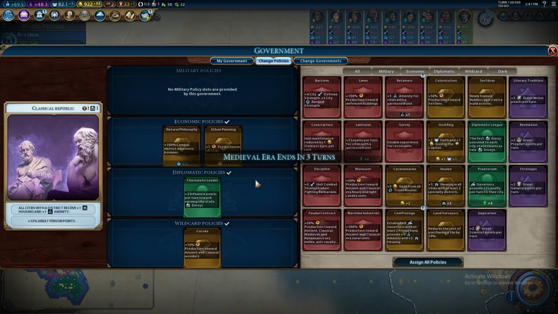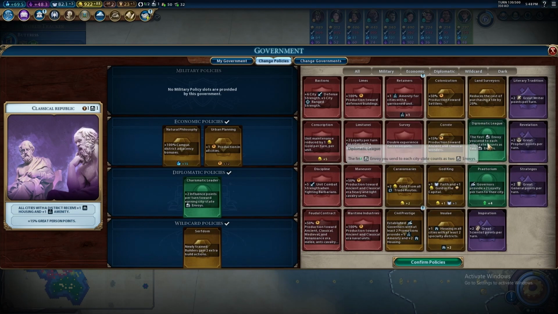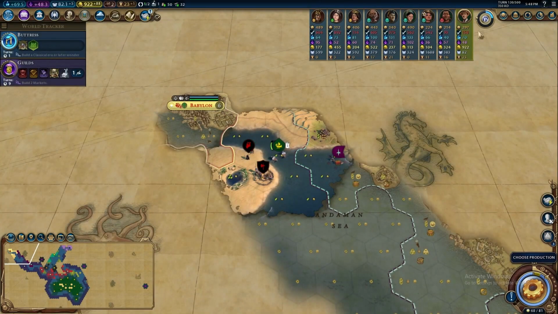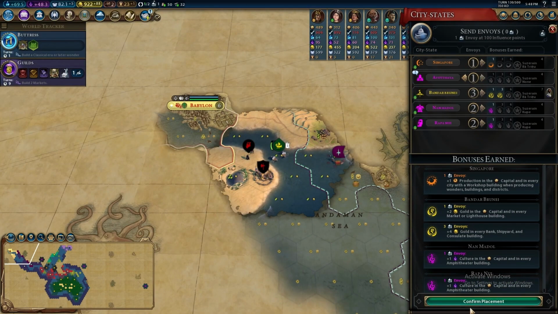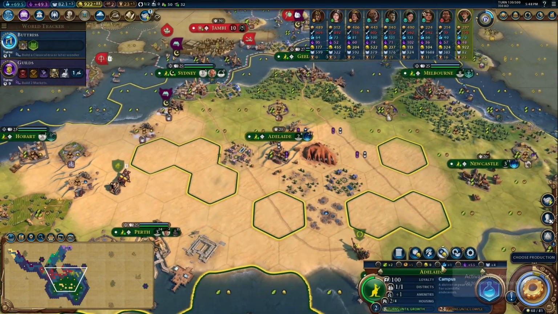Civil services here though. Let's swap out some of these cards. Let's pick serfdom to go in instead of that wonder building, and then diplomatic league, so we can go and do a bit of envoying. Yes, we'll send them over here. We'll go ahead and buy out some builders too. I think I need one here near Adelaide.